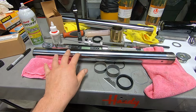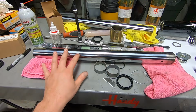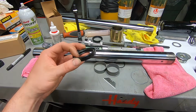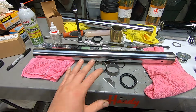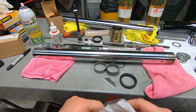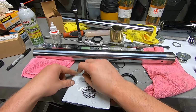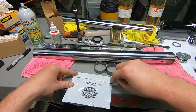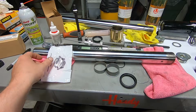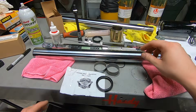Especially if you have any damage on the fork, like rust, corrosion, a nick, or a burr, anything that's going to interfere with the new fork seal sliding over it and damaging it. Honestly, even if the bike has more than just 5 or 10,000 miles, I just naturally do this. I make a little fork seal protector out of the bag that everything comes in, and I'll show you how I use that in a second.